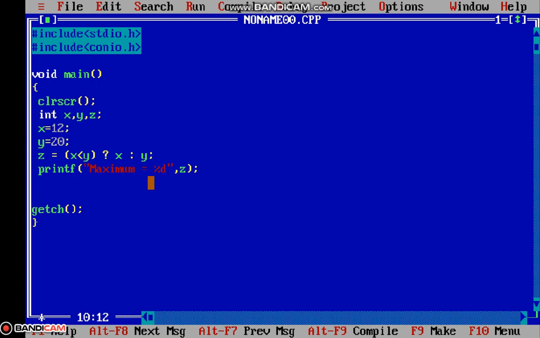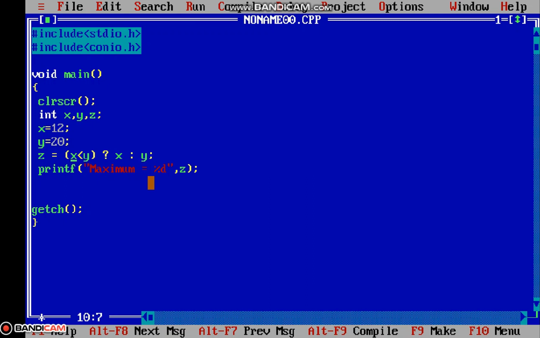Think of the question mark as pronounced "then", and the colon as pronounced "otherwise". Then you can easily understand this syntax: x is less than y, then it will return x, otherwise it will return y.